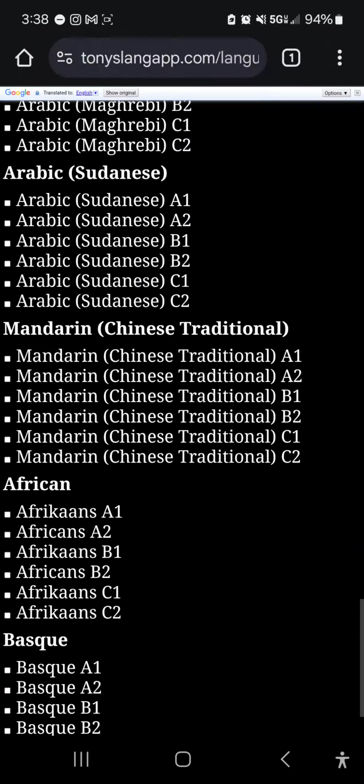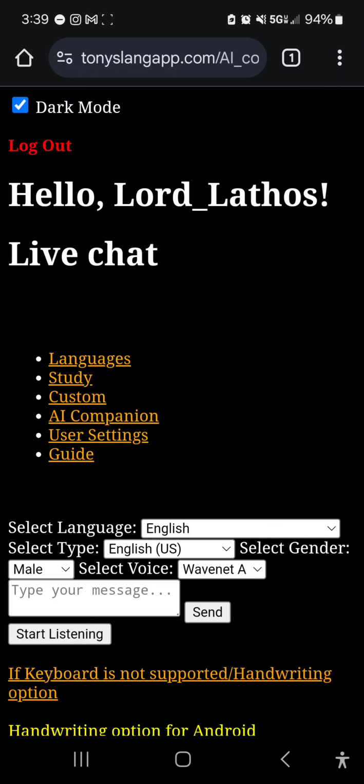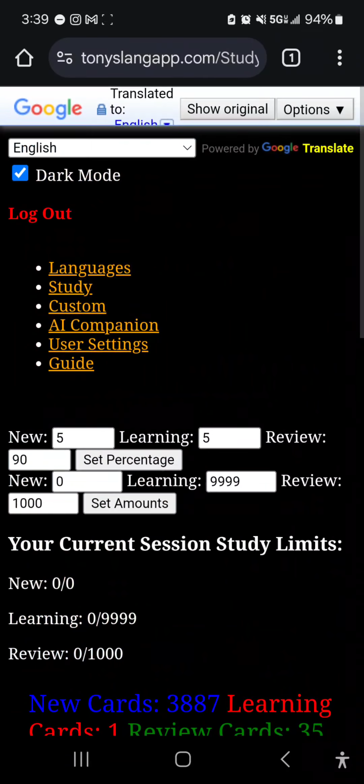And this is going to be your daily routine. You log in, you click study, you study these cards here until it gives you none, and then you leave until you reach a certain point. Until you learn about 1,000, where it says new cards here, until this number goes down by about 1,000, because that's about how many are in A1 and A2. There's 1,200 in A1 and A2 combined, if you're wondering that.